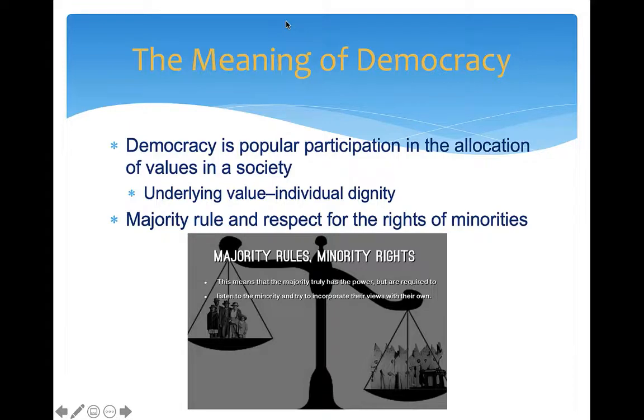But within the classic Federalist 10 belief of James Madison, in order for a democracy to be truly functional, you need to have majority rule, but at the other end, you need to have respect for the minority. And we're not talking about ethnic minority, anything like that. We're talking basically people who are going to be in the 49% below in any type of vote or any type of decision by Congress. So the majority will rule here in the United States, but the minority's rights have to be protected. And that's why we have our system of courts and all that stuff. And we'll look at that in the future.